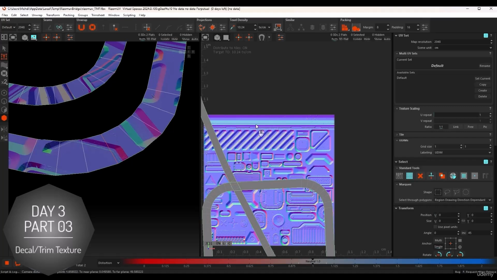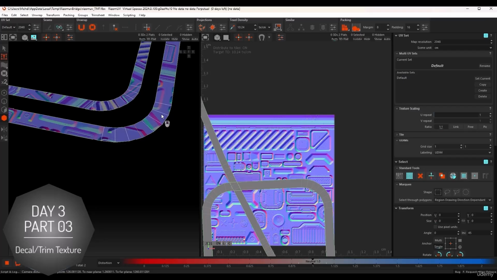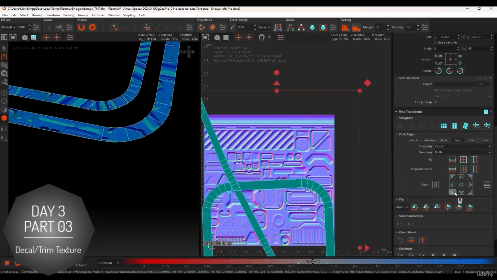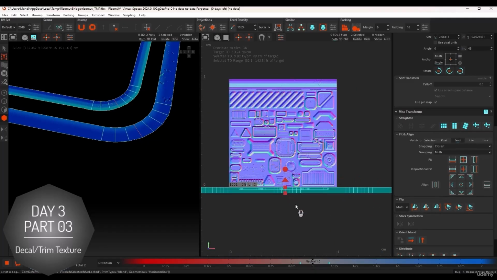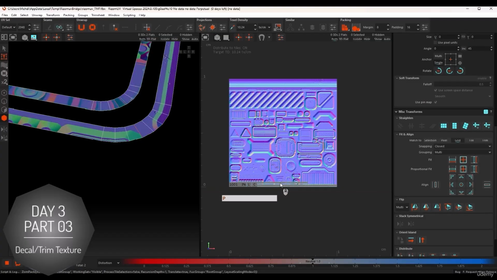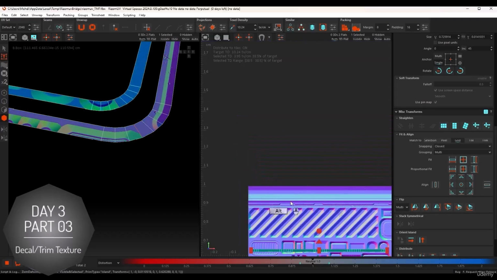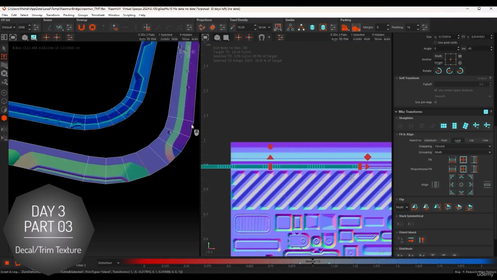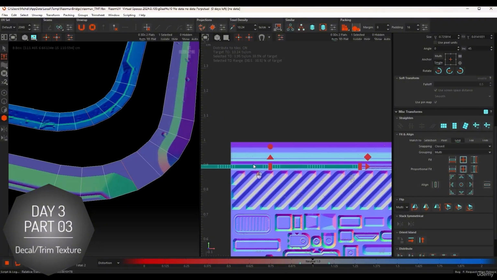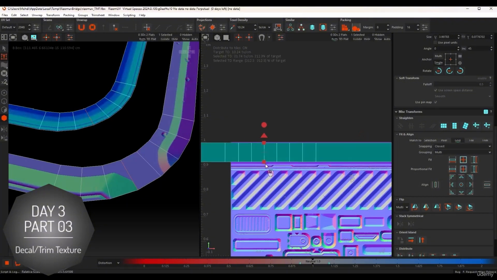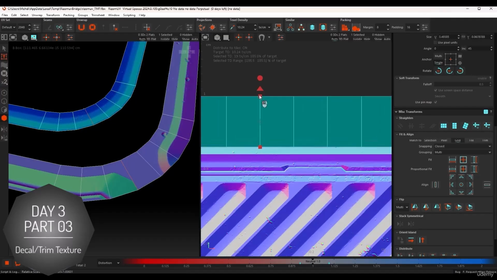Once it's unfolded, since I'm working with a strip, the key is to straighten my UVs. How can I straighten my UVs quickly? Well, since the topology is very clean and made of quads, I'll just select both islands, go to the Miscellaneous Transform section, and hit Straighten. It's that simple. Now I'll press P to pack them so they stay the same size. After doing that, I can select it, move it up onto the strip we defined earlier, and adjust it to my liking. For example, I want to use this first strip for the inner part, from here to here. Now we can look in the 3D space and see exactly what's repeating.